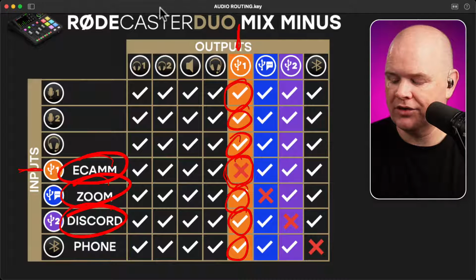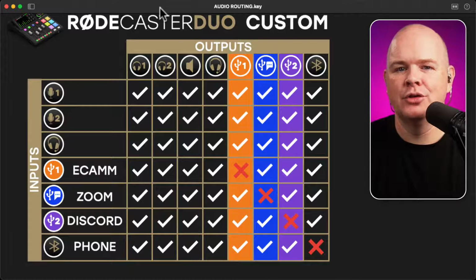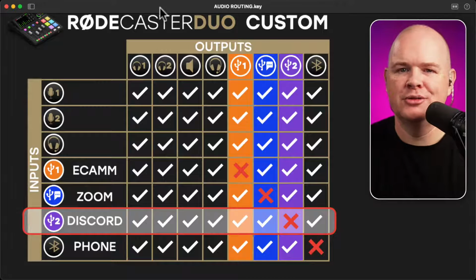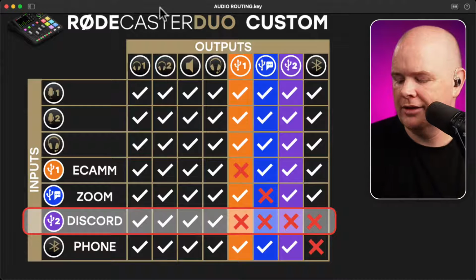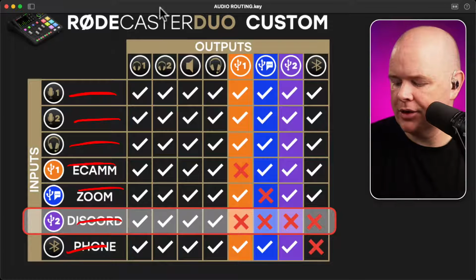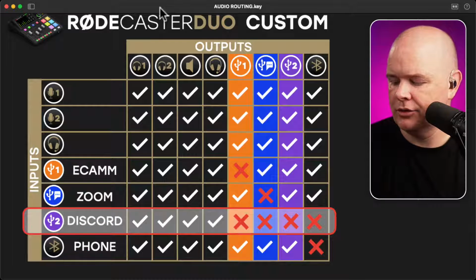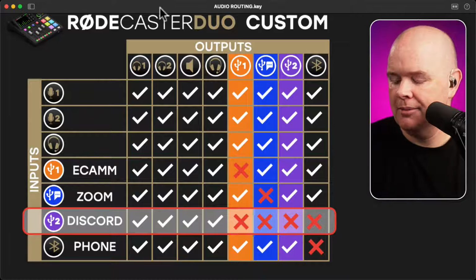And then if you want to look at Zoom, for example, Zoom's hearing all of the microphones. It's also hearing any audio that's coming from Ecam, and it's also hearing anything coming from Discord. And as I say, there is that example of where I might want to exclude certain other things, so exclude Discord, for example, if I'm using that for a back channel. So all of these different things are feeding into the RodeCaster, but it is only these channels here that are feeding into Zoom, and we've excluded the Zoom so that we don't get slapback, and we've also excluded our back channel, for example.